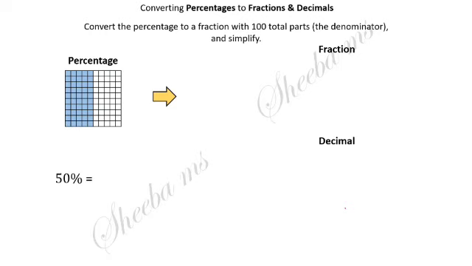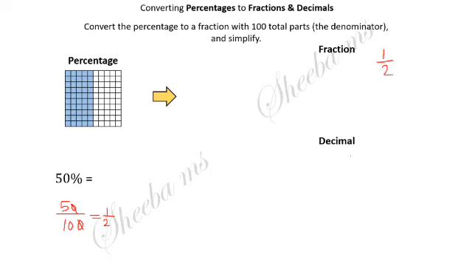Now let us take 50 percentage. We want to change 50 percentage into fraction and decimal. So we know 50 percentage means 50 by 100. As a fraction, first we can say 50 by 100, and let us make it small. Remove 1 zero and remove 1 zero, and there are 5 here and 10 here. So 5 by 10 means half, since half of 10 is 5. So as a fraction, we can write it is half.